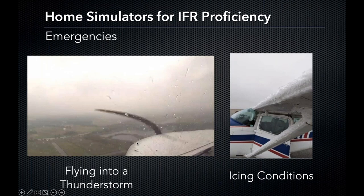And then lastly, we've got some icing conditions. As you can see, when ice builds up on the leading edge, it's going to change the weight of our aircraft quite a bit. It's going to change how much back pressure, how much airspeed we need to keep altitude. In a simulator, we can really get a better understanding of why we steer clear of those situations in smaller aircraft or aircraft that don't have anti-icing or de-icing features.